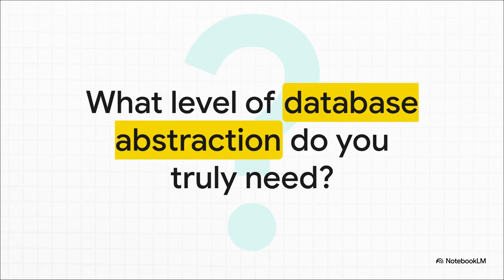Which leaves us with this final, vital question. What level of database abstraction do you truly need to trust your stack today? Do you want the ergonomic, incredibly smooth safety net of Prisma, or the high-performance, close-to-the-metal transparency of Drizzle? The good news is, they're both totally production-ready. Just evaluate your team's SQL fluency, double-check your deployment constraints, and you really can't go wrong.